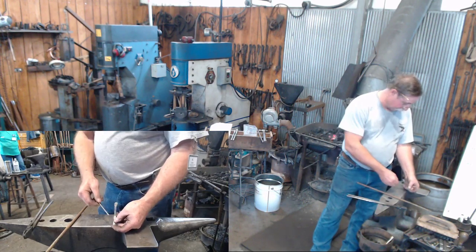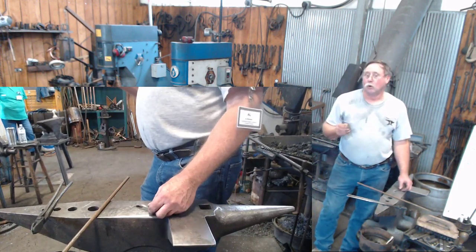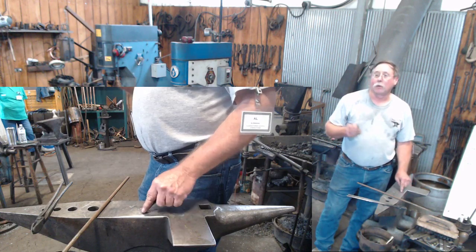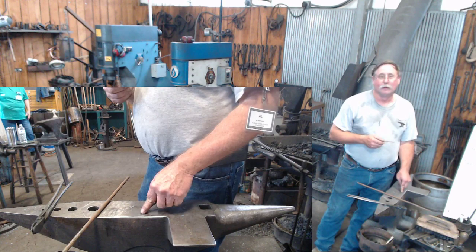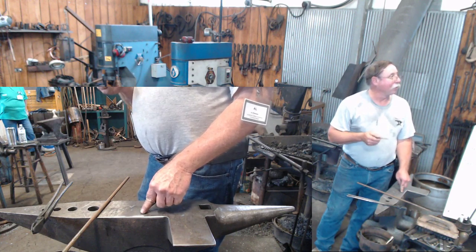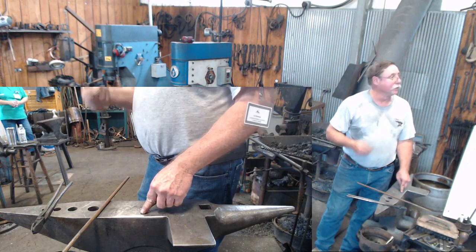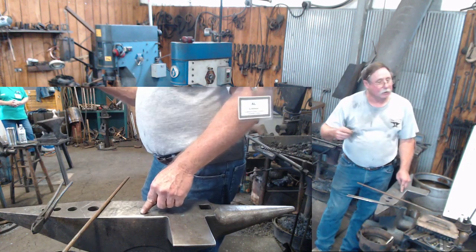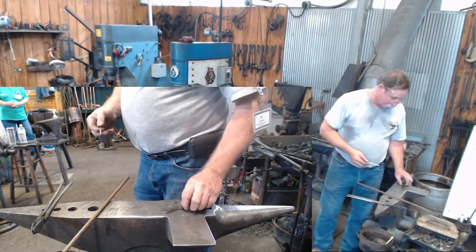I'm gonna hold this dimension here this way. Old wooden diving boards, back when they were first invented, when Clay was just a wee lad, were just a tapered board. May not have been tapered even, but a tapered wooden diving board will act just like a modern springboard does. So that's where you're going to pick up some of the spring here.